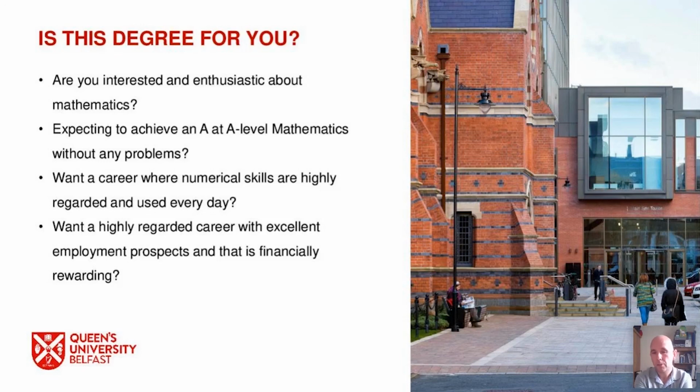People ask me, how do I know if I want to be an actuary? I ask a number of questions. Do you have a logical mind? Do you like processes? Do you like to break things down, so break a large problem down into a series of smaller problems? If you solve the smaller problems, by default, you solve the larger problems. So do you want to use your skill set to your advantage? That's what I do. I'm very numerate. I was very interested in going out and meeting clients, so I became what's known as a consulting actuary. So if you want to use your skill set and avail of that, then maybe actuarial science is for you.